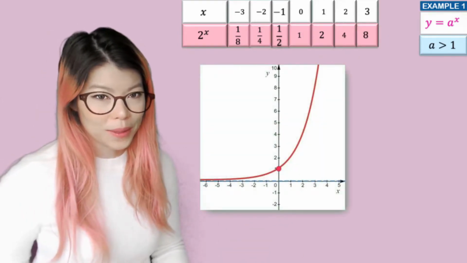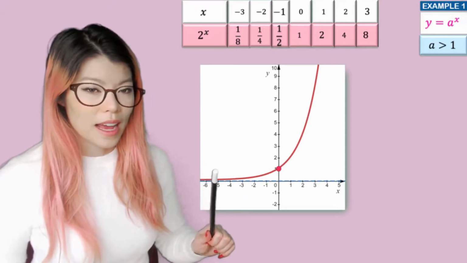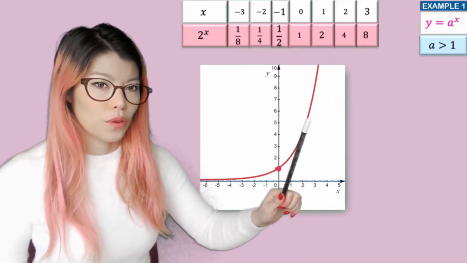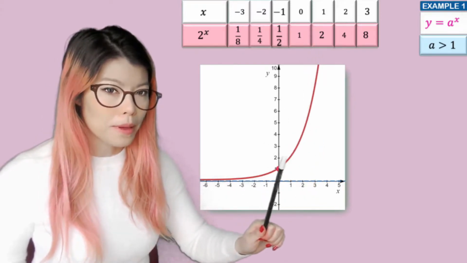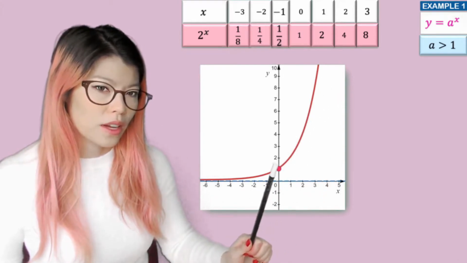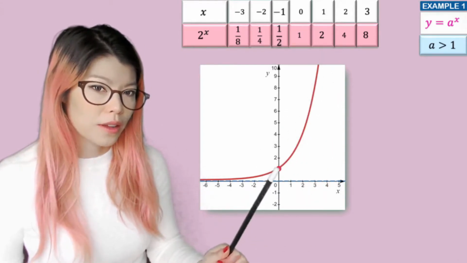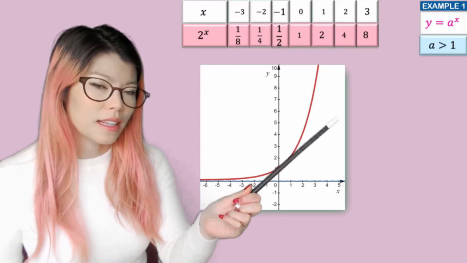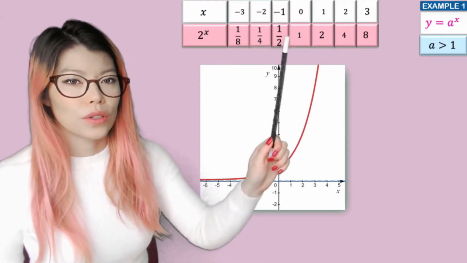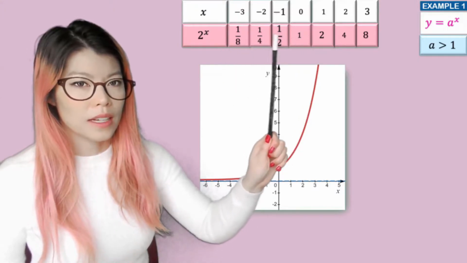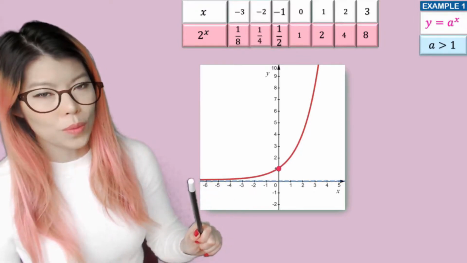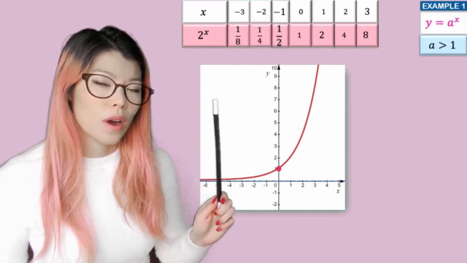So let's sketch this. We see that as we go past 0, 2, 4, 8, 16, it becomes big really quick. So this is what we describe as an exponential graph or exponential growth. It's going really fast, much faster than a linear graph. See, it goes up really quick. And as we go to the negative side, so less than 0, we can see that it shrinks really fast and it almost becomes 0 but never quite touches 0.